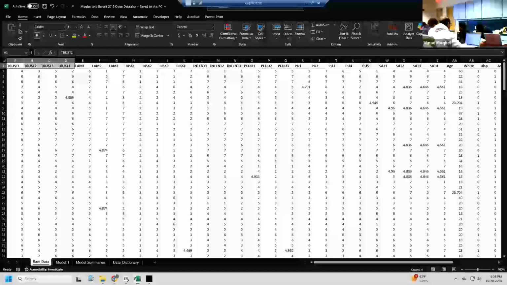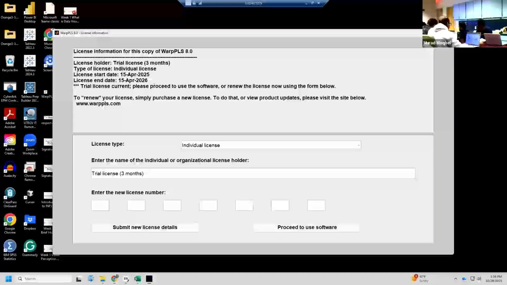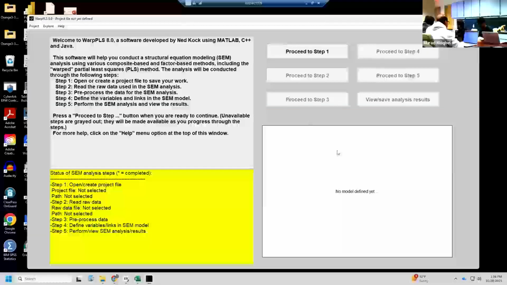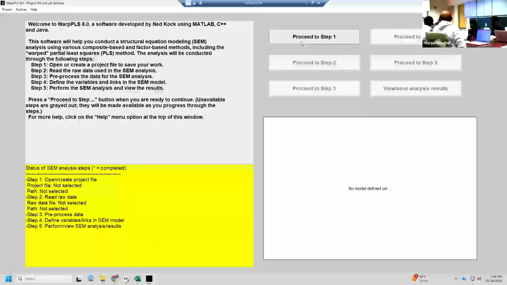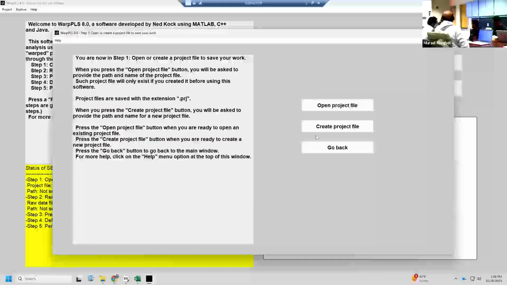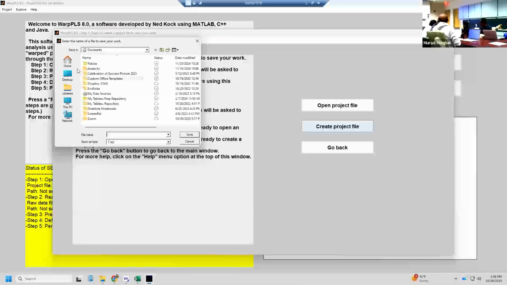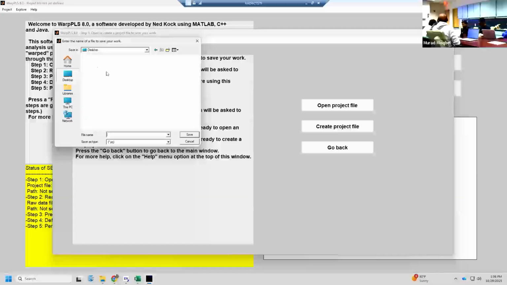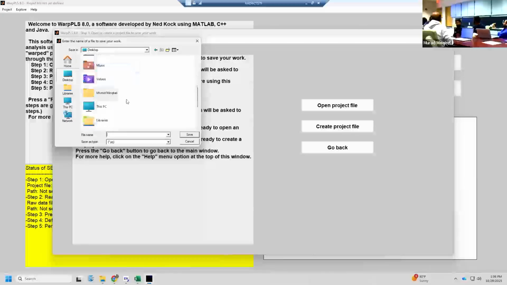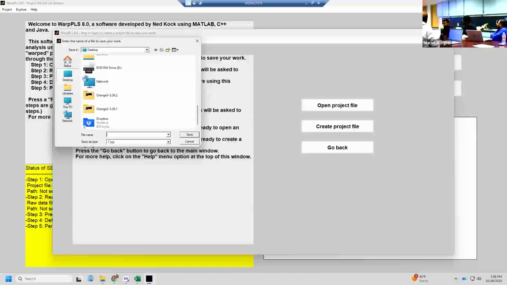So now what we need is to open WarpPLS, and it gives you step-by-step direction. So for me, I will click on one, and I will click on create project. Then I will save it somewhere where I can find it later.